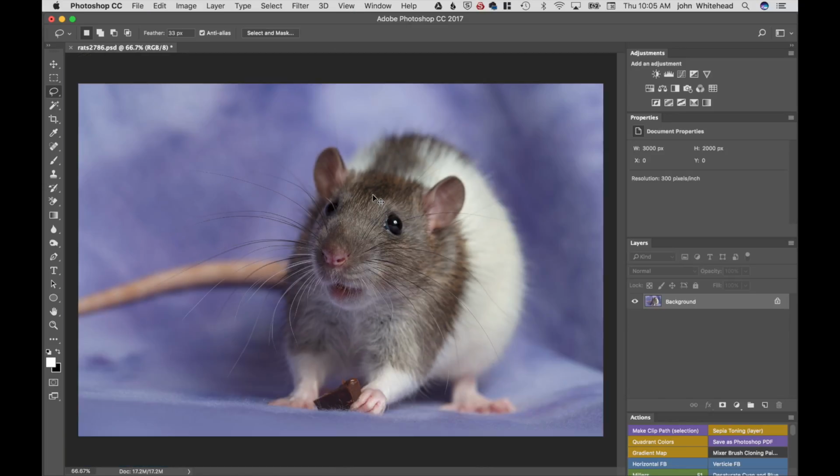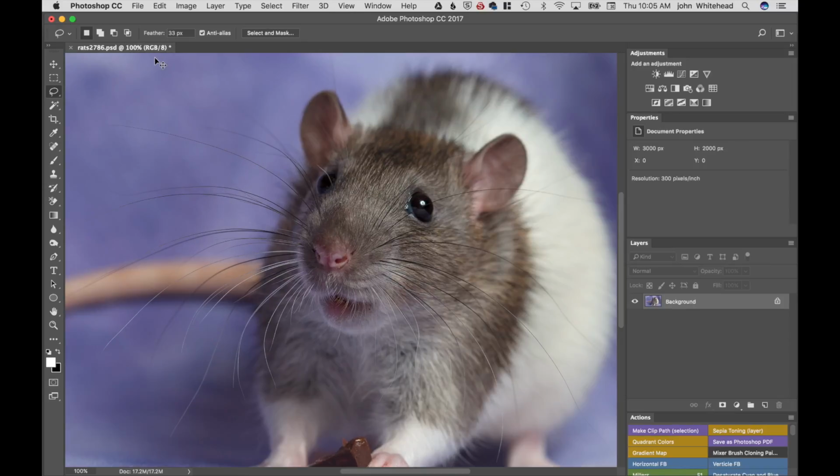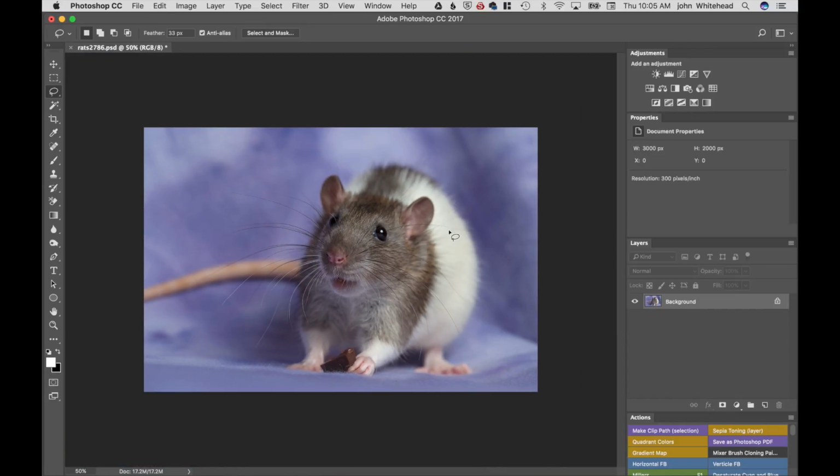It's very difficult to say. You don't want to over sharpen an image because it will look horrible. And notice that we're at 66.7%. So that's at 100%. So at 100% is really where you want to be if you want to see what it's going to look like when you sharpen, because you won't get the true effect unless you're at 100%. So that's sharpened, and that actually looks pretty good. So we're going to say good.